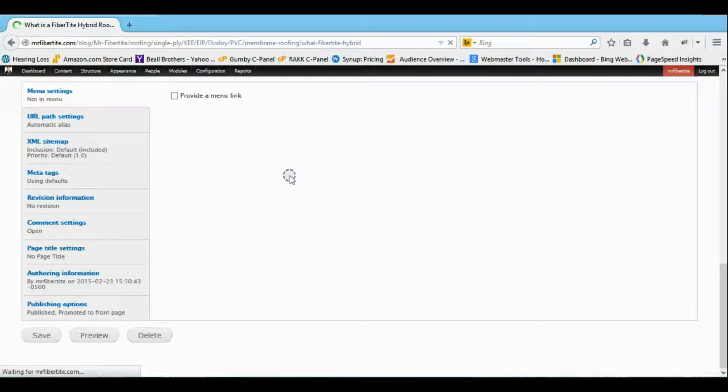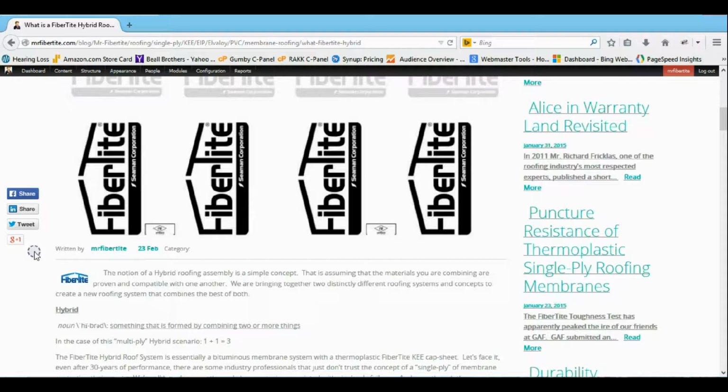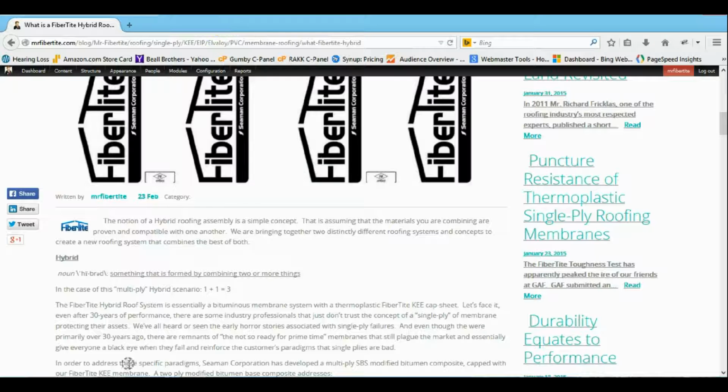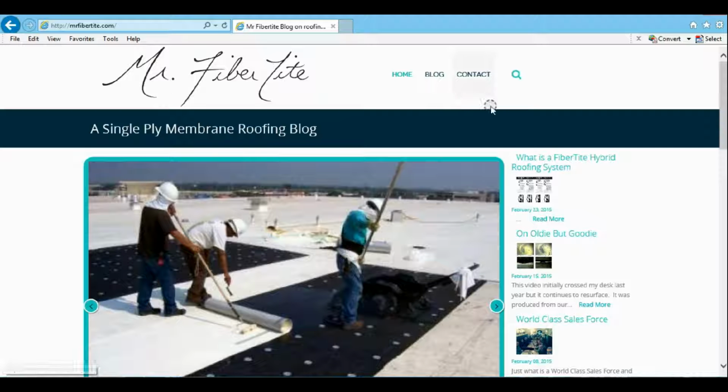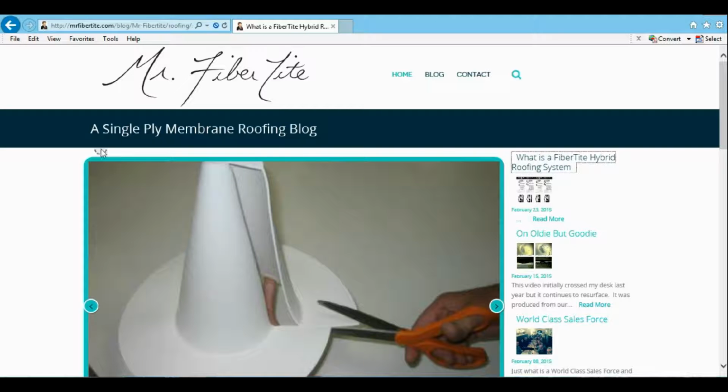So we'll save it. And you can't make the PDF show up on the page. It'll give you a little X icon. But now when you click this, it's going to open up the PDF in a new tab. For some reason, my Firefox doesn't like viewing PDFs right now, so I'm going to show you from Internet Explorer that it does actually work.